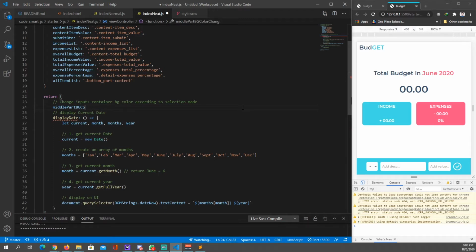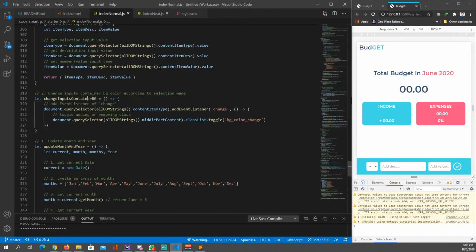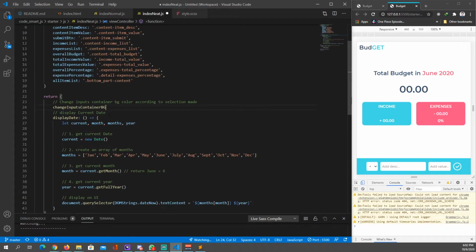Or if you don't want to be confused every time you go here, just copy this and do something like this. Much easier if you want to track back your code. And don't forget, if you declare another public function in here, just put a comma over there.